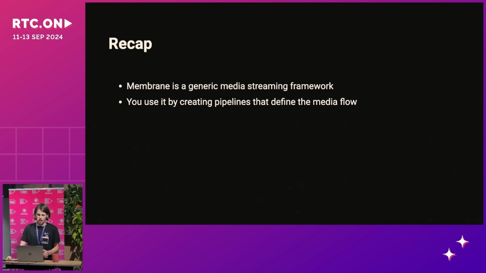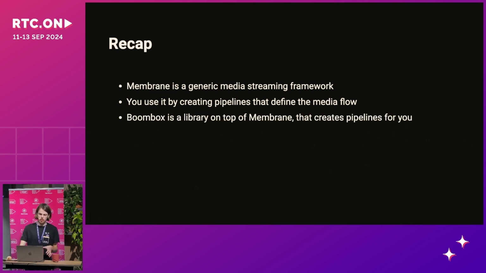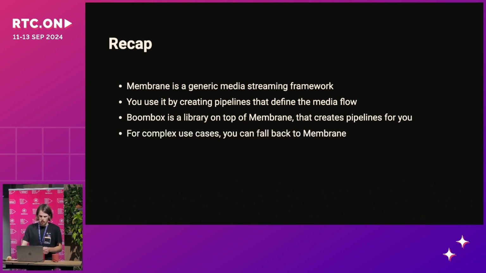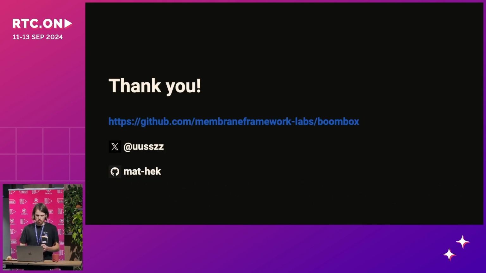And so we learned that Membrane is a generic media streaming framework, and you can use it by creating pipelines that define the media flow. And Boombox is a library on top of Membrane that creates pipelines for you. For complex use cases, you can fall back to Membrane or combine both of these tools and hopefully create something wonderful. So that's it for me, and I'm happy to answer any questions if there are.